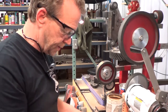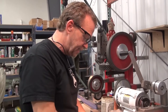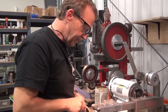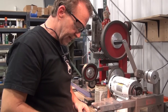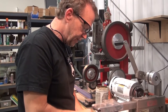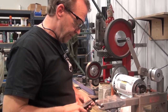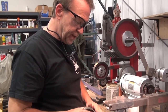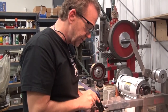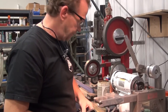The thing with small wheels is they leave lots of little ripples. To take those ripples out, you've got to move fast and no slowing down, because anywhere you slow down or pause, or start or land or come off, that's where you're gonna leave a little ripple and it's gonna show up when you reflect in the light. So when you're finishing, you're gonna move pretty fast. Then on this side, I'll switch to a bigger full-size 8-inch wheel and I can get a lot smoother finish versus trying to get a finish with one of these. You'll just end up with a bunch of little ripples and it shows up in the light.